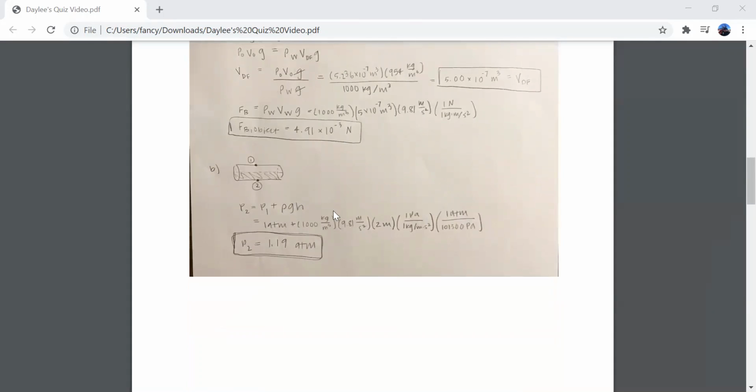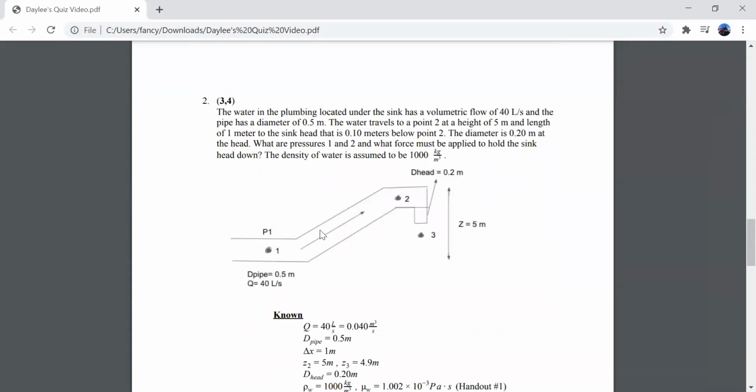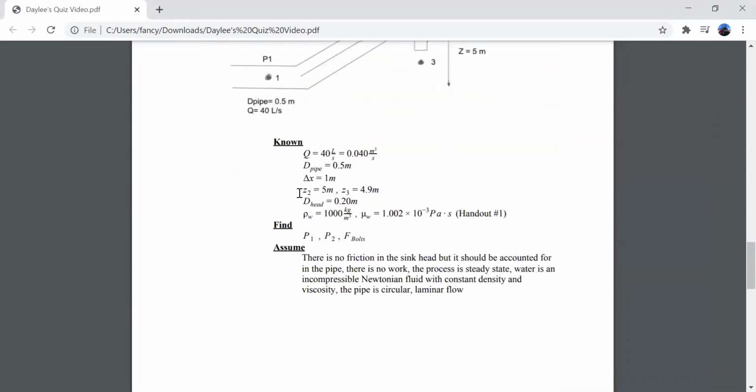For part B, we can use hydrostatics because we have a stagnant fluid, which is another assumption, that this fluid is not moving, because it has to be static to use hydrostatics. And then we know pressure at point 1 is 1 atmosphere because it's open to ambient air. And so we have all of these values. These are properties for the fluid, and we just plug them all in and we get the pressure at the bottom.